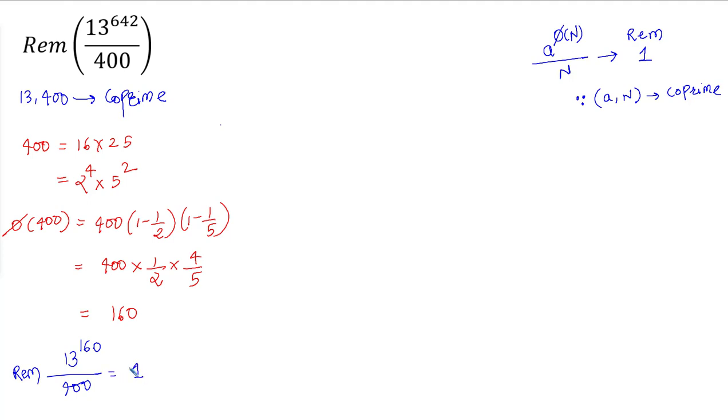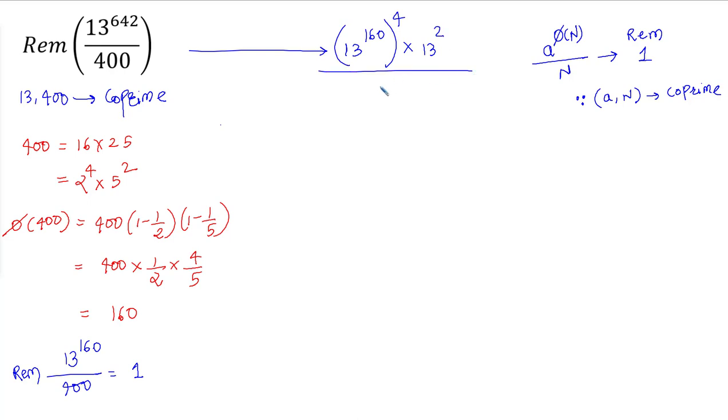Okay everyone, so now we want the power of 13 to be 160. So over here what I'm going to do is 13 to the power 160. Bracket to the power how much, tell me? 160 into 4 is 640. Okay, 640, how much is left? 2 is left, so 13 square is left now.